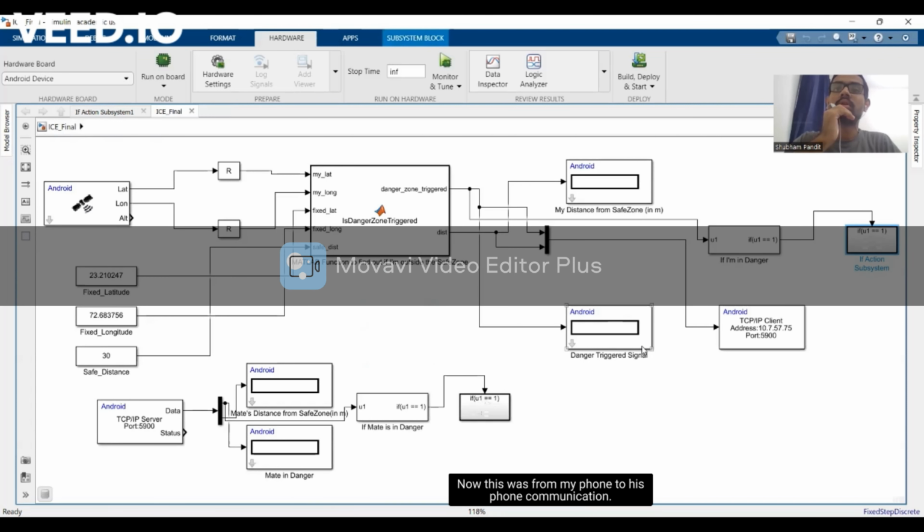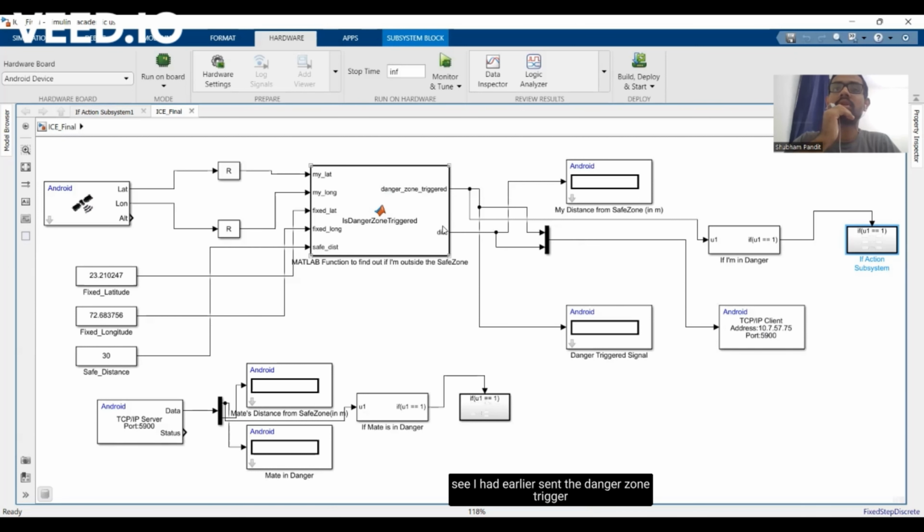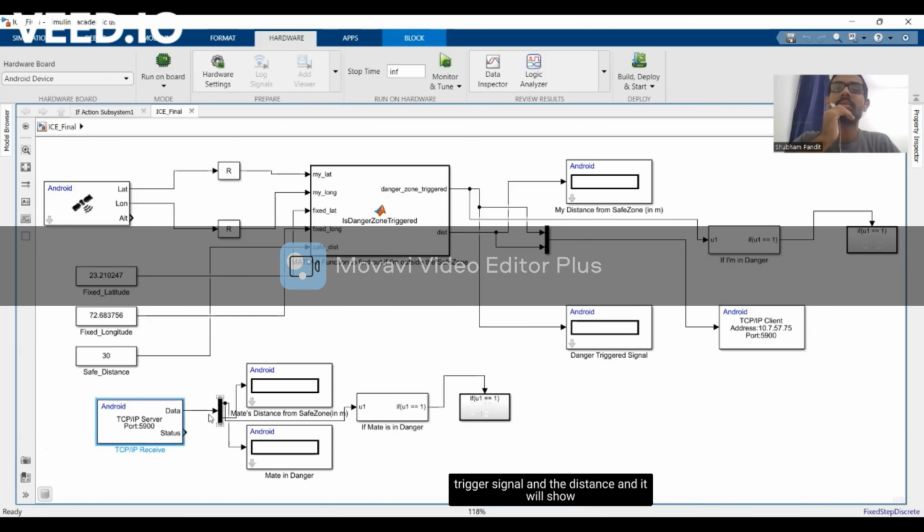Now this was from my phone to his phone communication. Now the other way around. Whenever he is in danger, here you can see I had earlier sent the danger zone trigger signal and the distance through TCP. Vice versa, I can also receive his danger trigger signal and the distance, and it will show both of these in the data display, irrespective of him being in danger.